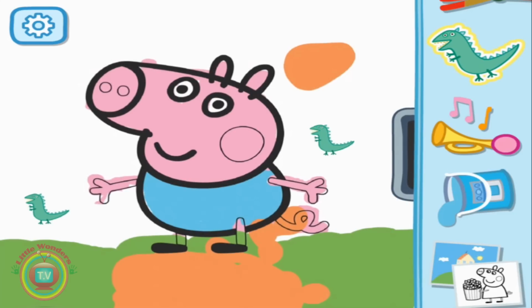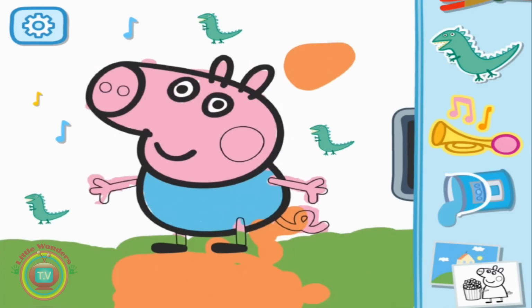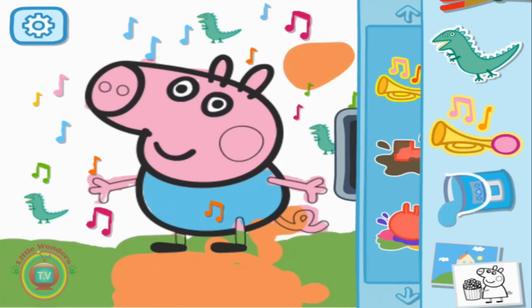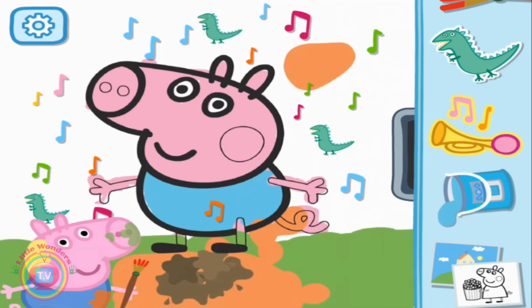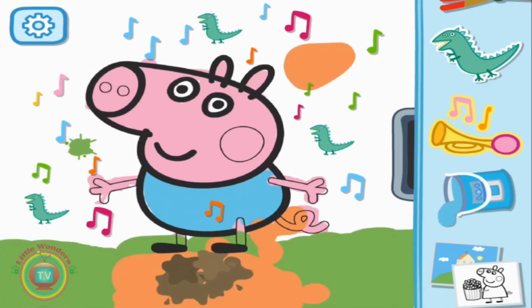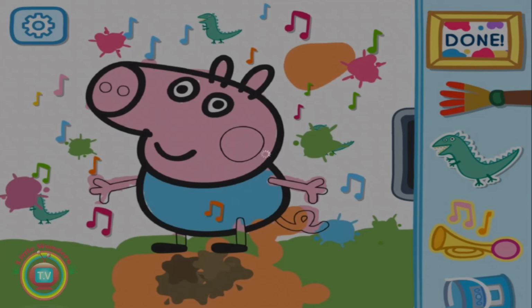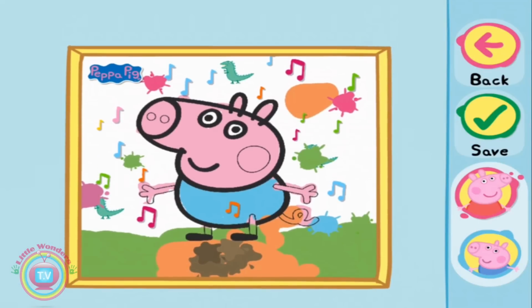Mr. Dinosaur everywhere, Mr. Dinosaur. Let's do some line paintings. Some muddy puddles, splash. Some bouncy balls, splats of colour. Okay, that's done. Let's save it. Done! Ooh! George loves his painting.